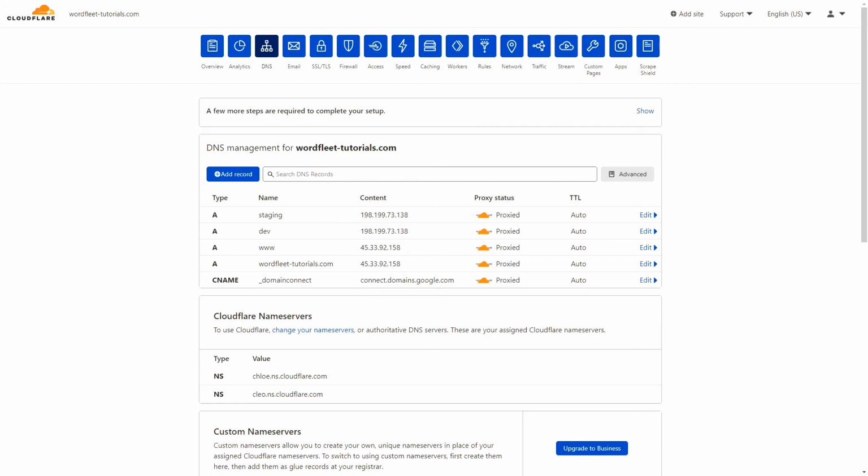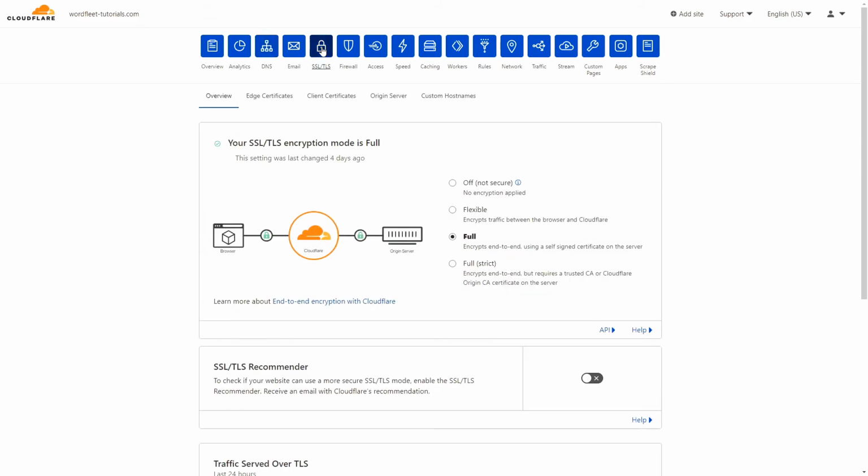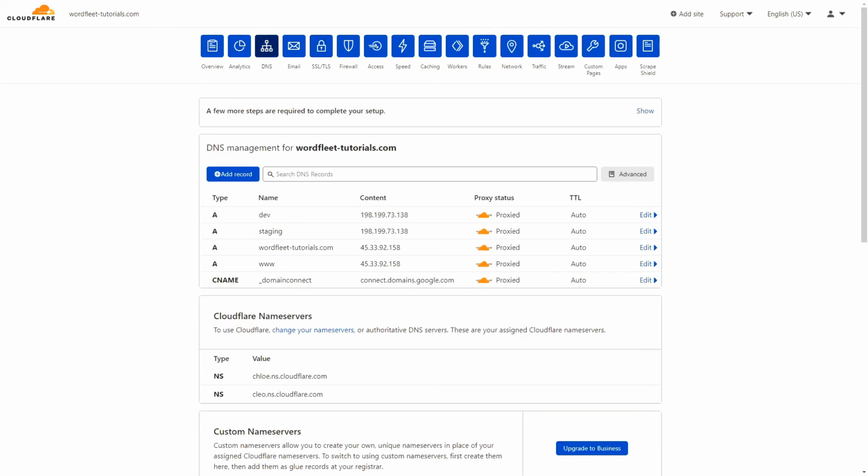One last thing we need to do is just confirm that our Cloudflare account is using the proper type of encryption. So to do that, we can simply click on the SSL TLS button right here at the top. And just ensure that the settings are set to full. Not full strict, just full. And with that, we have completed the routing using Cloudflare. We are finally ready to set up our WordPress sites living on these servers and using these domain names, but that's a topic I cover in another video.